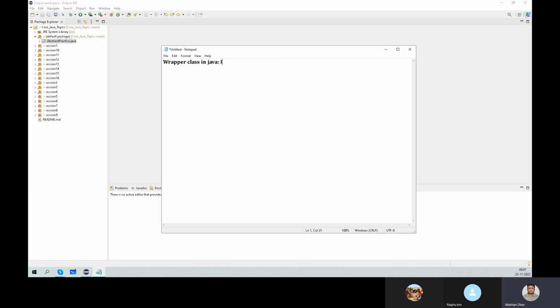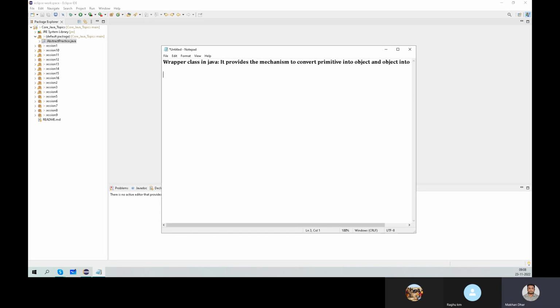So just for definition, it provides the mechanism to convert primitive to object and object into primitive.